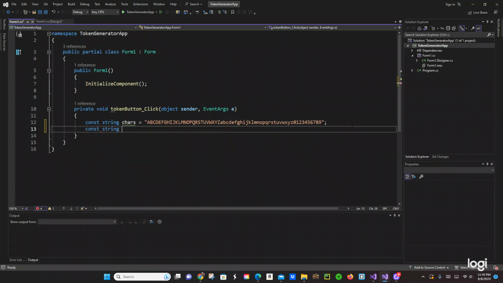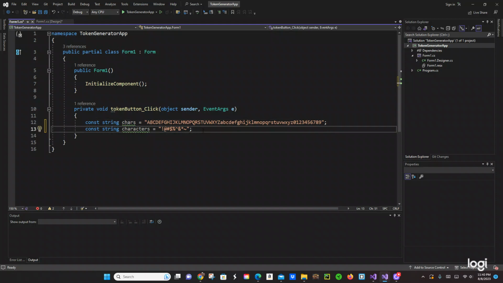It's going to be a string, and we're going to call this characters or symbols or whatever. And I have a few different symbols right here, or characters. Okay. All right. So I could add this in here on the string chars, but it's all good.